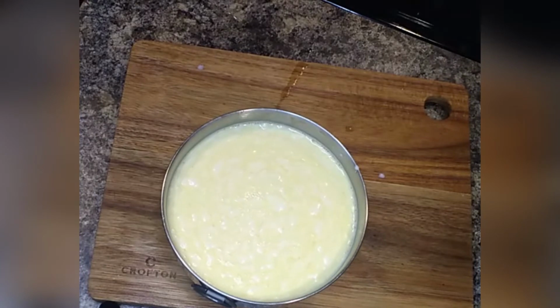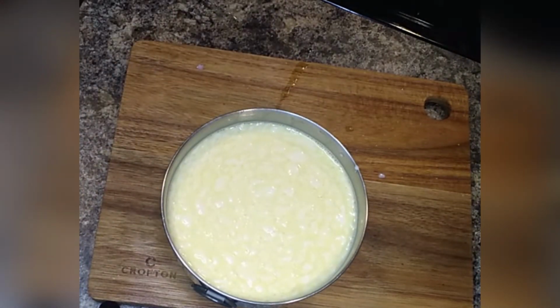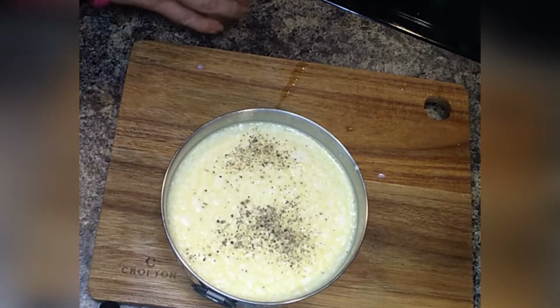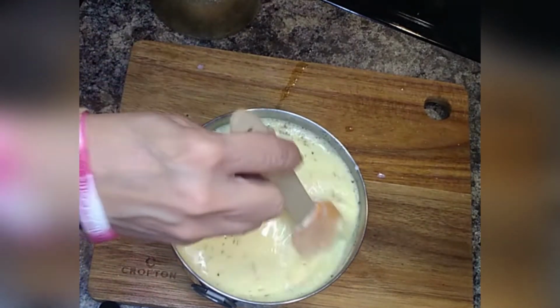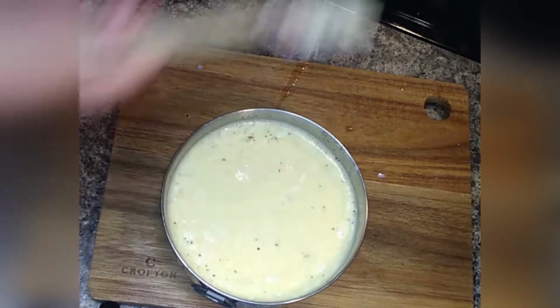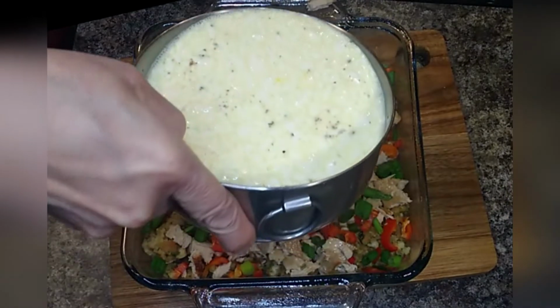It's a magical ingredient that just keeps it all together yet moist, so your stuffing doesn't, I don't know, absorb all of the moisture. Now that we've mixed the milk, the mayo, and the eggs together, we're just going to salt and pepper to taste and mix all that in. You don't really need any more spice because all of your flavor is in your stuffing and in your turkey. So to that, now we're just going to pour it over everything.